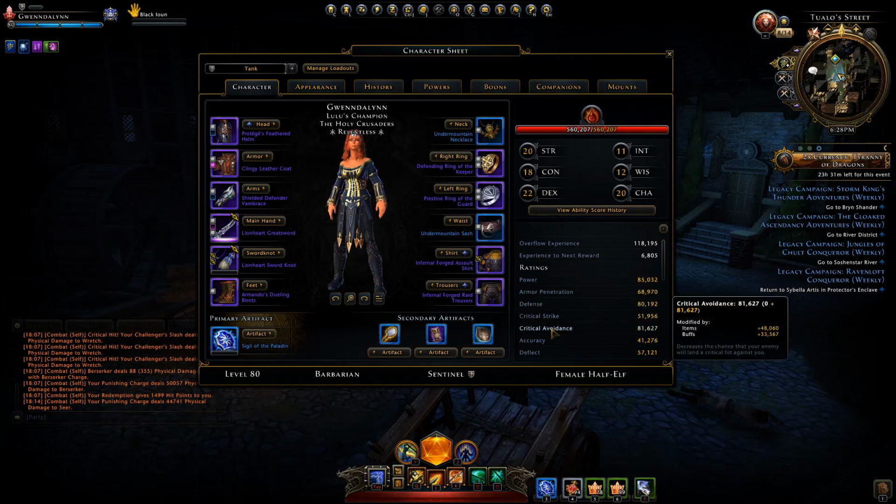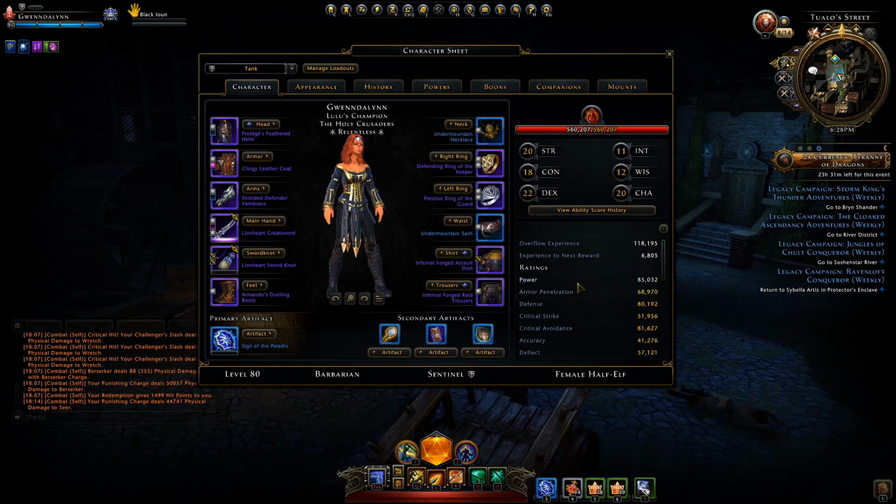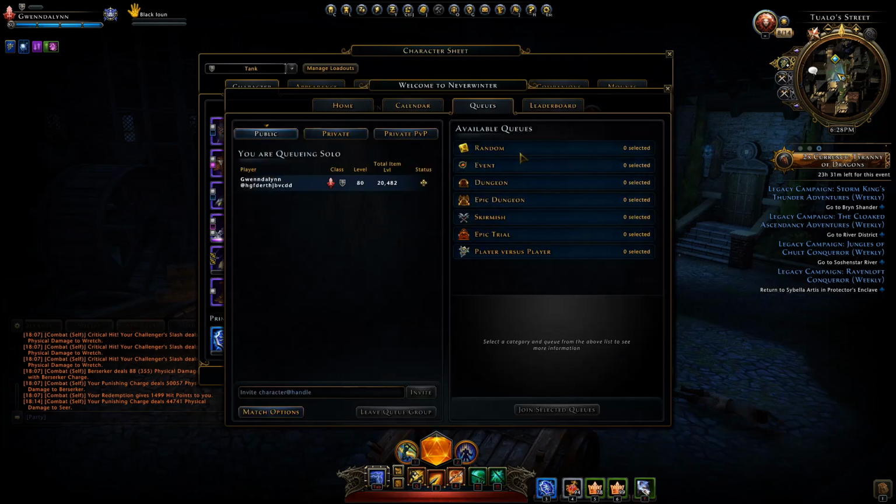You want to have your 73,000 critical avoidance, just to make sure that none of the mobs will crit on you, since they'll do a good amount more damage. I believe it's 75% more damage if a target crits on you. And of course you want that defense capped so that you have that 50% damage resistance. That being capped at 68,000 for Lair of the Mad Mage. And if you have it capped for that, you should be capped for all the other content, I believe, when you queue up.